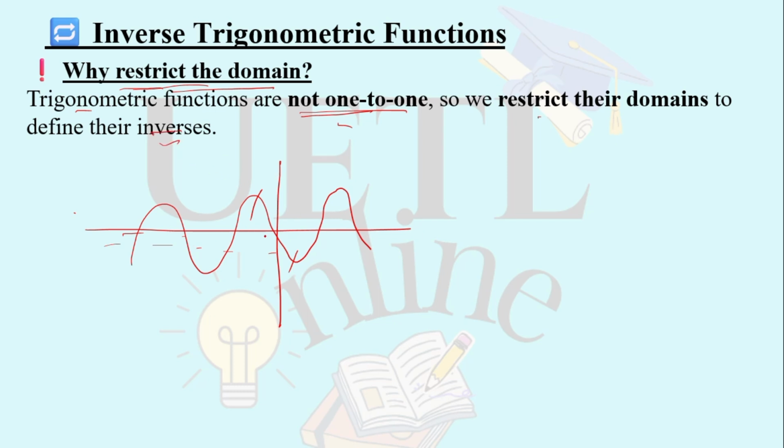So the trick is that only one-to-one functions have inverses, but in these cases we're going to restrict their domains, like taking a part where it doesn't cut twice. You can take this part from here to here, then draw, or from here to here, then draw. So we're going to restrict these domains so that we can have the inverse function. Stay here and see how we're going to draw this graph.